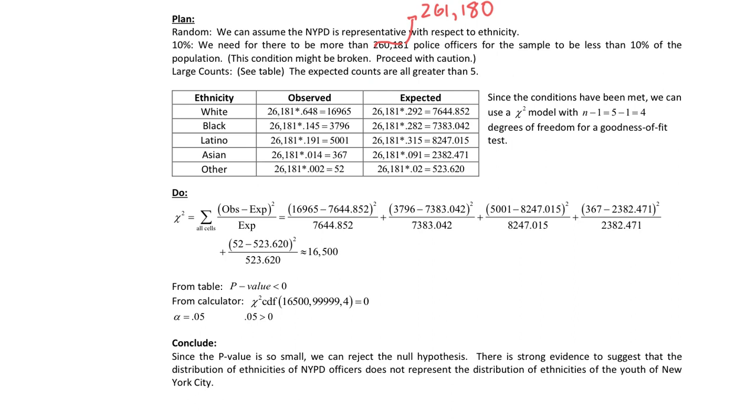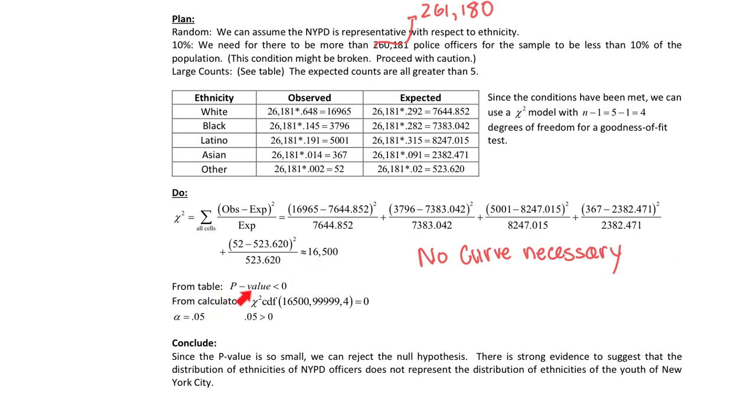Next, in the do step, this is the only time you're not going to draw a curve. Yay! So no curve necessary on this one. All right, so taking your expected values, we went up here, this minus this divided by this. Oh, and I forgot the squared. So observed minus expected squared divided by the expected. And then you find the sum for all of those.